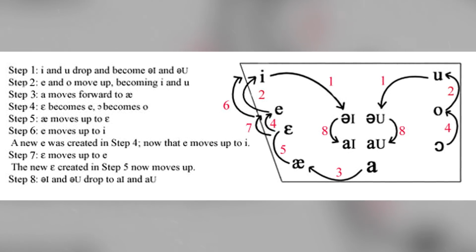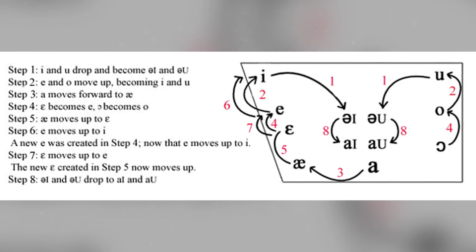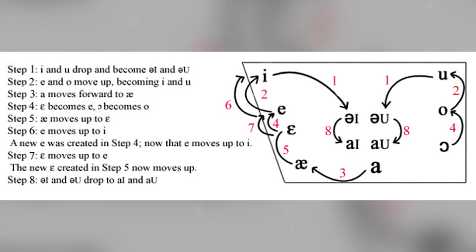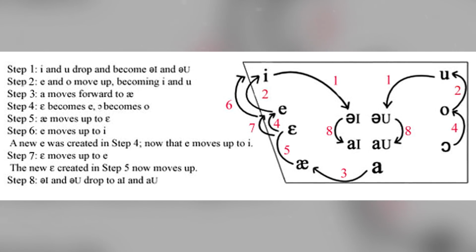But beginning in the early 15th century, things began to change. This is what we call the Great Vowel Shift. The Great Vowel Shift was a gradual shift in the manner and way in which major vowels in the English language were spoken and pronounced. By the 18th century, most, if not all, of these changes had been solidified.